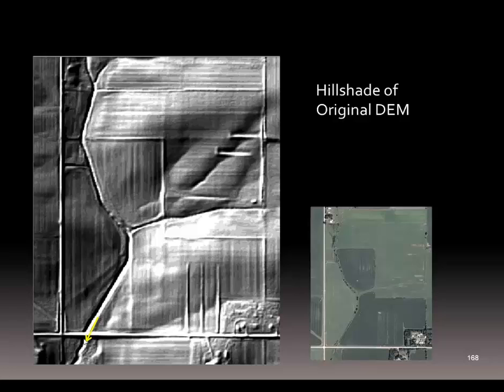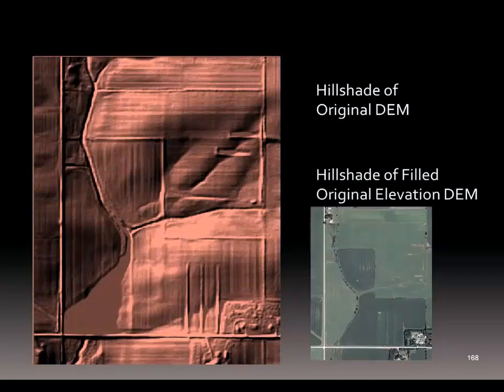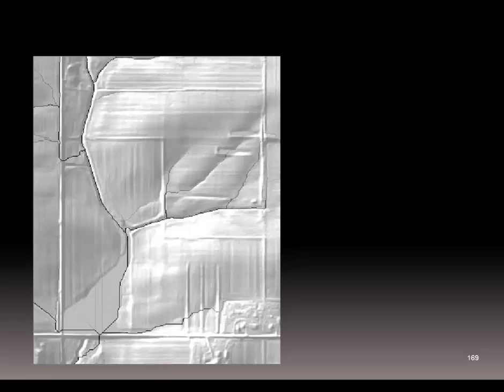Instead of breaking the digital dam with a vector line, we would fill the area so that it is no longer low, and as water moves down this conveyance, it would spill correctly over the road. You can see an example here — we created the flow accumulation and water is pooling behind that digital dam. When we go about filling that, what happens is that the conveyance — the actual water course — is moved. That's a problem you have to be aware of when filling sinks: it can actually displace the water conveyance. You can see where the water conveyance should be and how it was displaced.